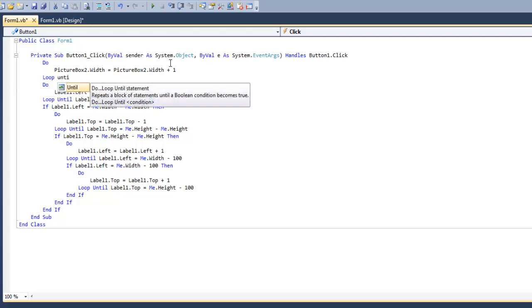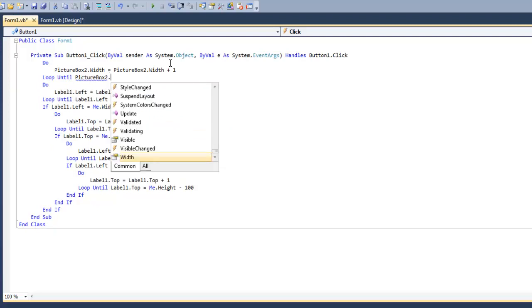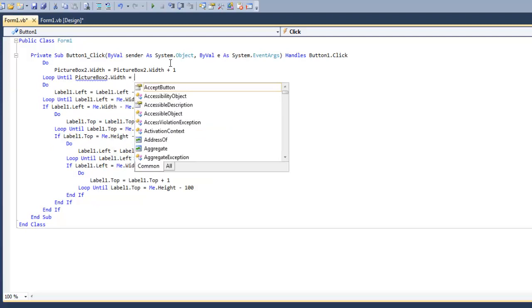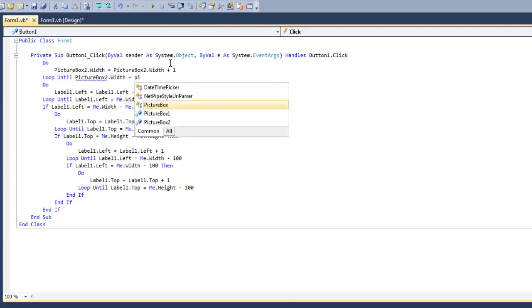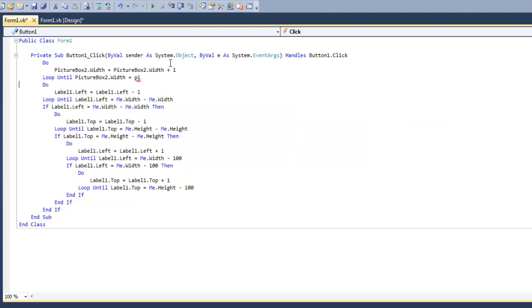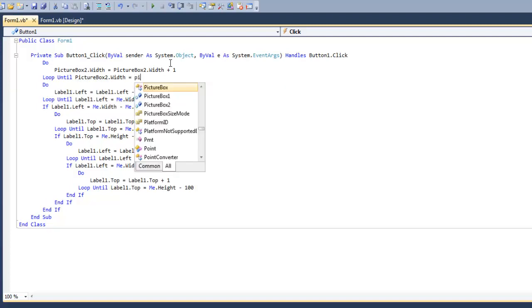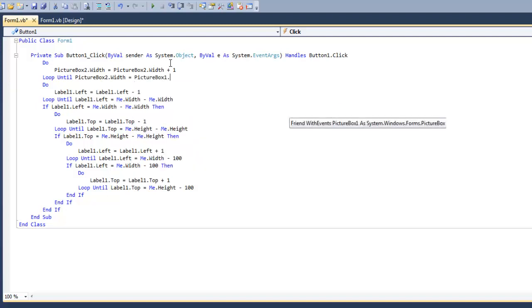Loop until PictureBox2. I've got to stop doing that. Width equals PictureBox1's width.